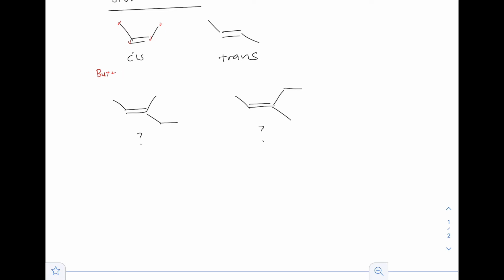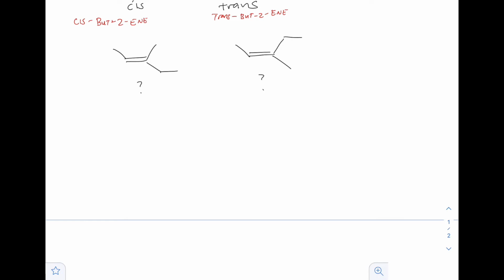Just for the sake of naming, we're naming that top cis compound but-2-ene. That trans compound is also a but-2-ene, and the way we distinguish between the 2 is just putting a cis in front of it or a trans in front of it because the groups are either on the same side or opposite of one another. Now we could do the same thing here as well, but if you look at the above compounds with the same name, we have pent-2-ene for both of these, and so we need to be able to distinguish between them.